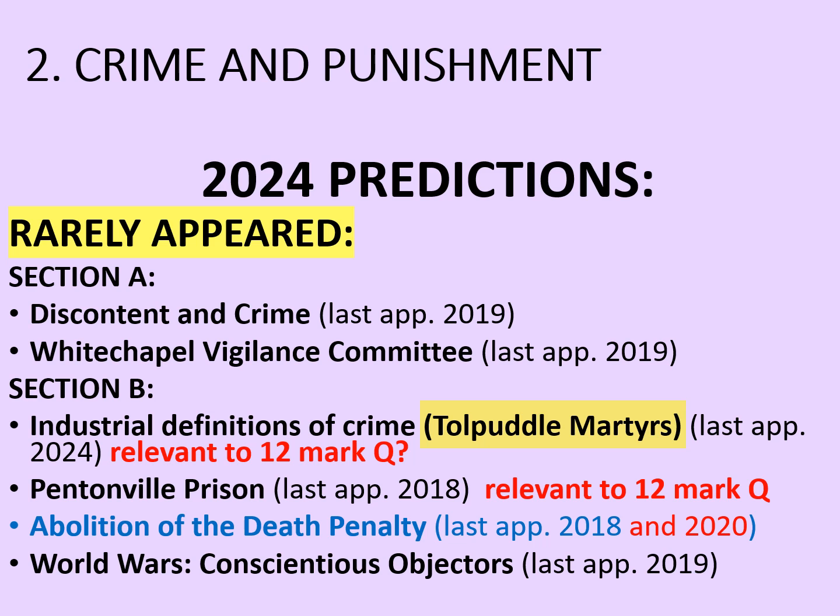The Tolpuddle martyrs were indeed transported for their crimes, which shows the reduction in the death penalty, but I'm not sure they'd be the absolute best and most relevant example to use, but yes, probably you'd pick up some credit for that. As for the next one, though, that's more definite. Pentonville Prison, of course, represents the increase in prison capacity with the reduction in the number of crimes that you could get capital punishment for, and, of course, the reduction in transportation as a sentencing method. So that would have been more relevant to a 12-mark question as well.